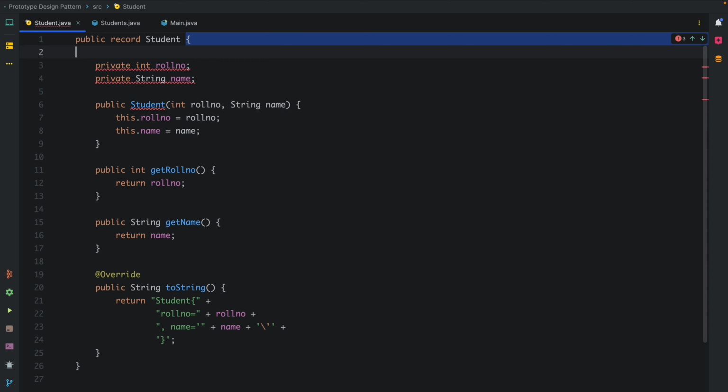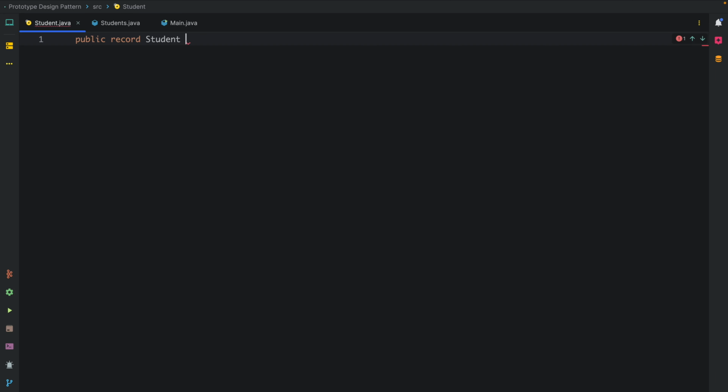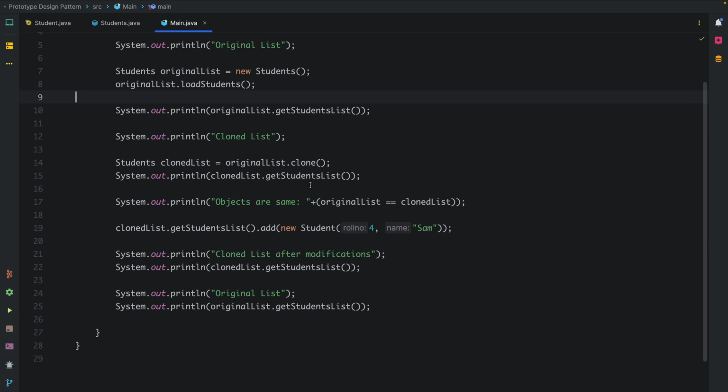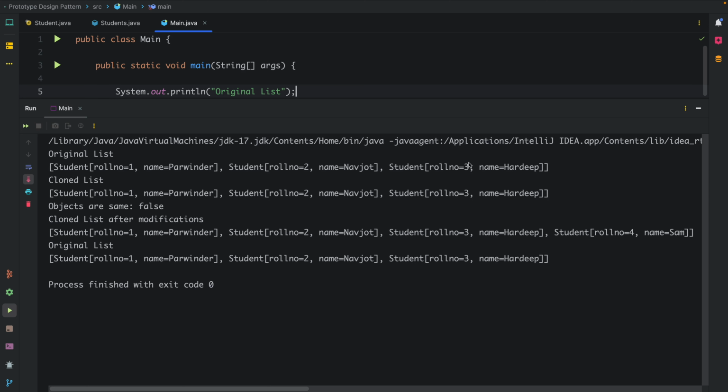And we will be deleting all this code, and here we need to pass the properties int roll number and string name, and curly braces, that's it. This is similar to our student class, so we have just created the student record, and it will make no change in the rest of the code. It will work exactly the same way it was working with the student class.